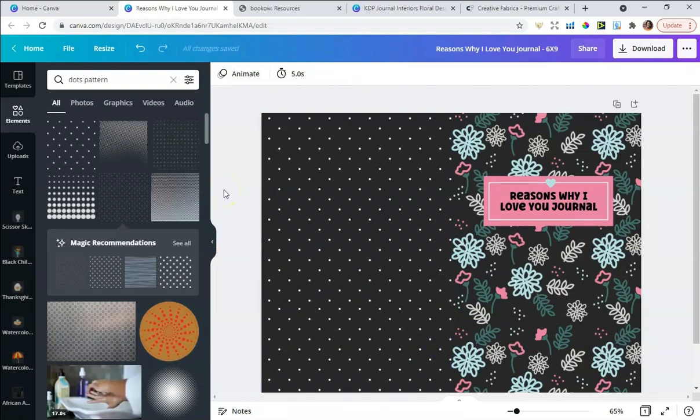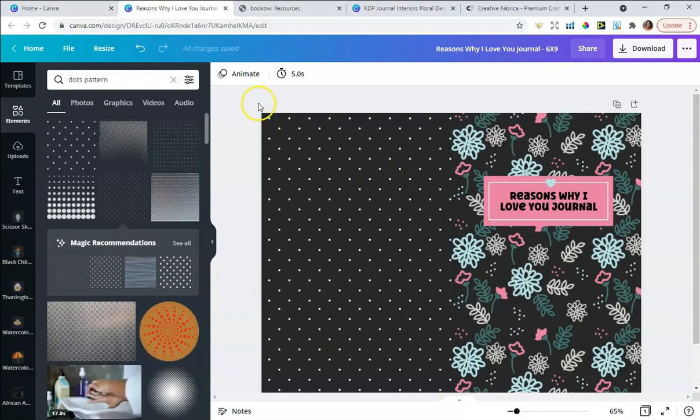That looks great. Okay, so guys, within a matter of like 15 minutes or so, we have successfully created the front cover of our journal. We've selected a pattern. We have added our text to the journal. We've designed the journal just a little bit. I think it looks kind of cute. We have decorated or designed the back of the journal.